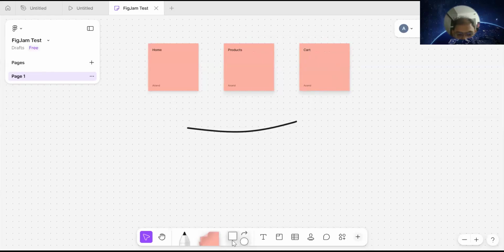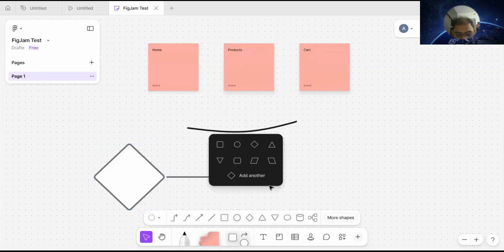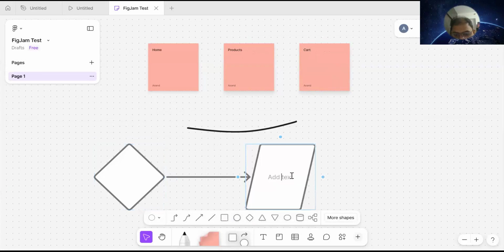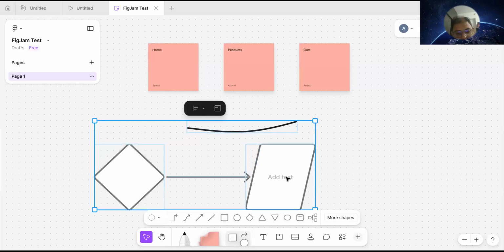Same way you have shapes also. For example, you are creating a flow diagram. So you wanted to create from here to here. What you want to add, you can add it. Create here to here, add it. You can do multiple stuff. We have studied this, right? In the portfolio I have shown you.